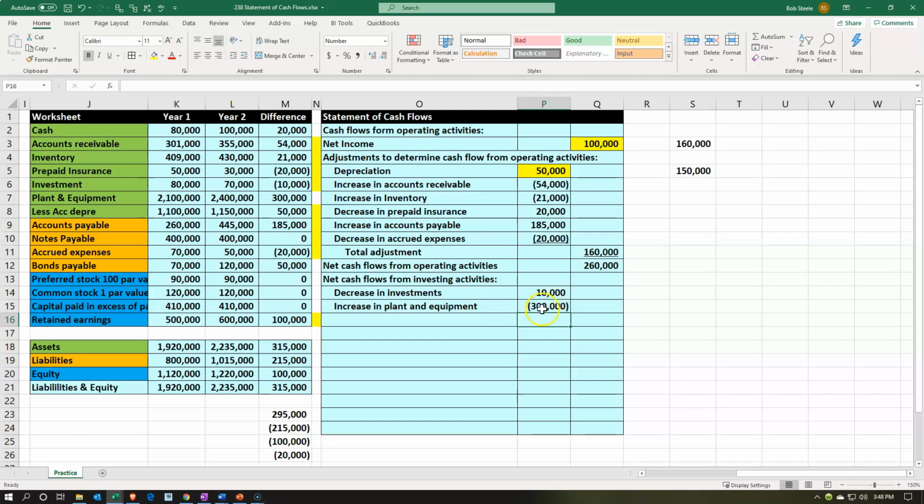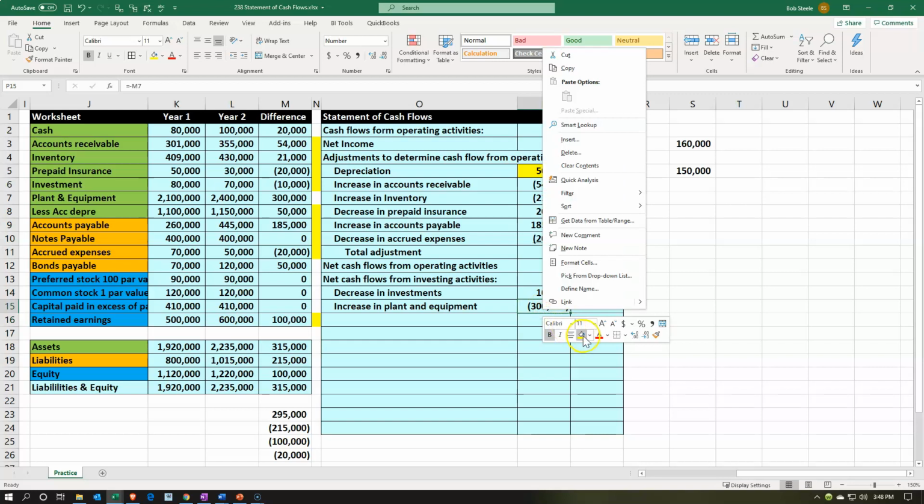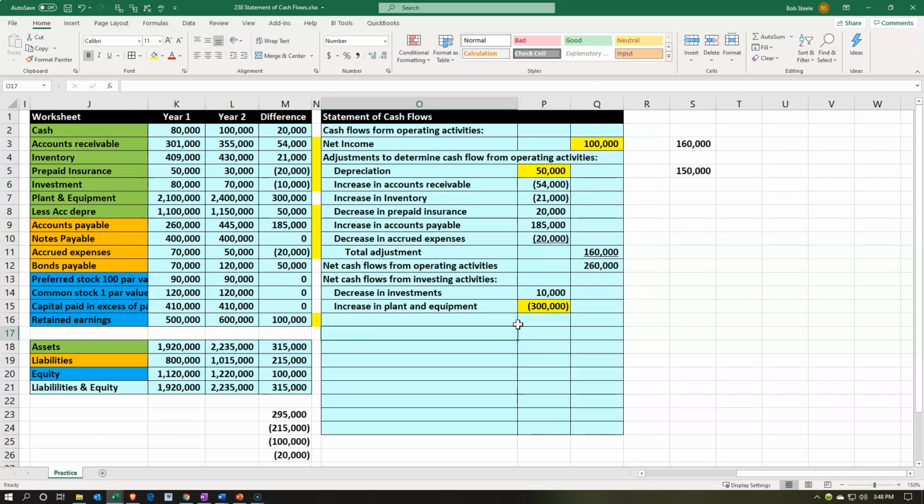Now, we often finance equipment, and we might have sold equipment. So we're going to have to make that yellow and then go into further detail. But again, I don't want to do that until I find out that I'm in balance first, and then I'll go back in and break that number out into the more detailed activity that is necessary at a later time. So then we're going to have the cash flows from the investing activities. I'm going to sum these two numbers up, and that's going to be the 290. Let's put an underline here by going to the Home tab, Font Group, and Underline.